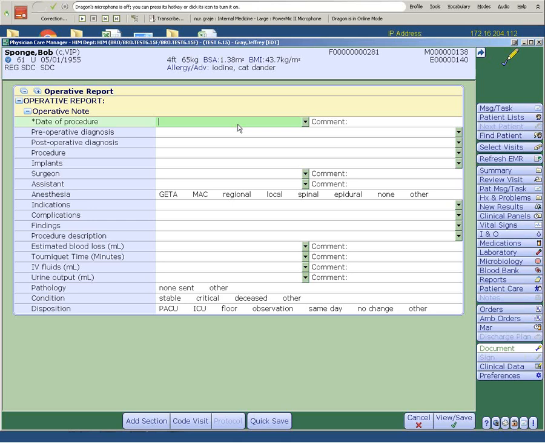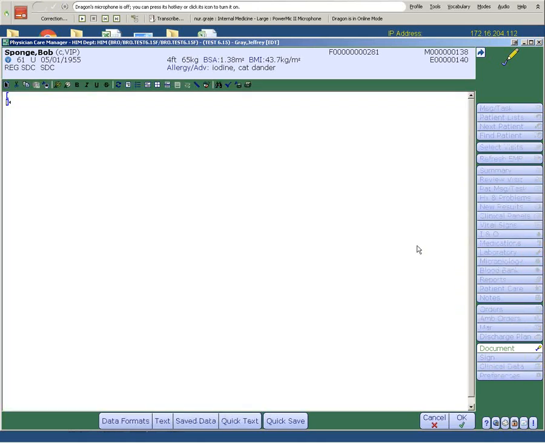Now, I'm not going to spend time going through each of these areas, but want to focus on the procedure description here. If this is a procedure that I do on a routine basis, albeit with some minor changes, a template or an auto text could be created to save time and improve efficiency. In this scenario, I have created one for the procedure I performed today, which was a nasal polypectomy.